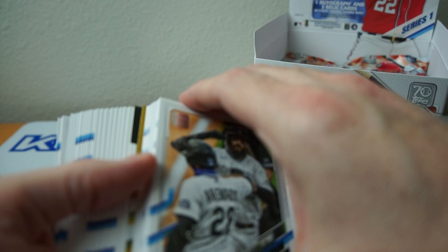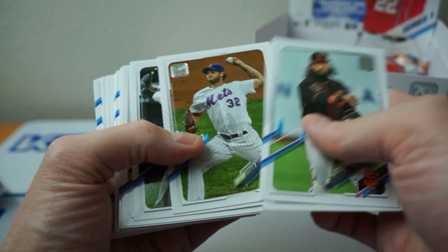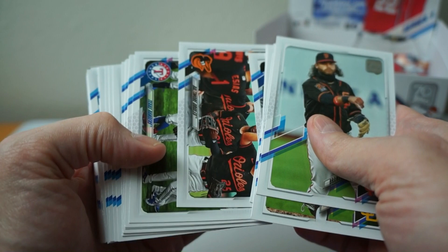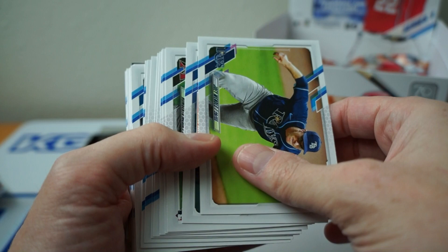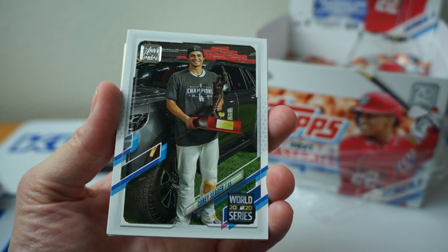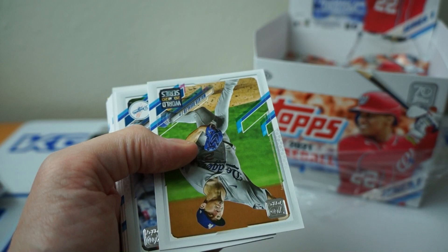Let's go ahead and try this. There's something gold there. Let me flip these around this time, see if that makes it any better. Matz. Willie Calhoun. Salvador — such a cool shot. Albert Almora Jr. Dillon Bundy. Sweet — Seeger. Yeah, I like that one, that's cool. Simeon. Tavares. Another World Series thing. Walker Buehler. Cool.